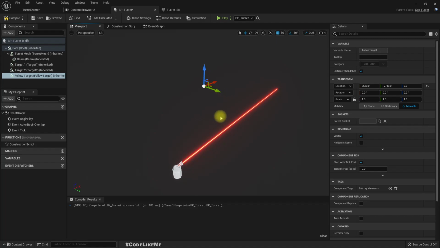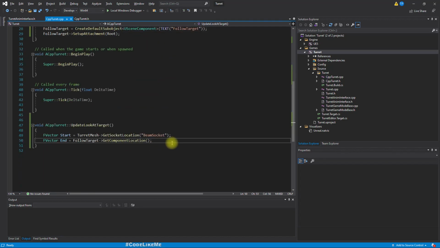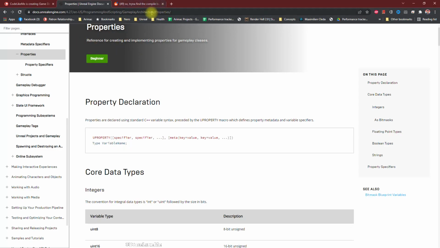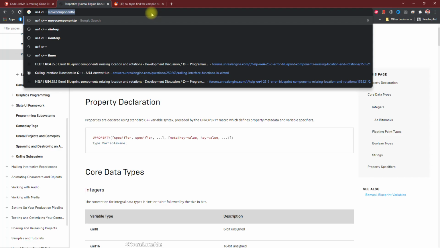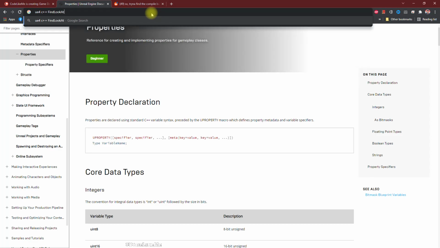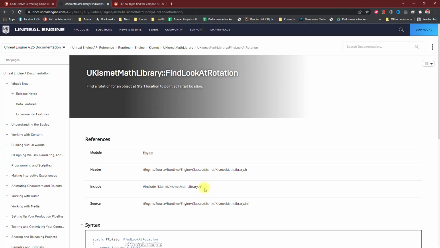Okay, so go back here, vector. So now we need to find the look at rotation from the starting point to the end point. Find look at rotation is defined in the Kismet math library.